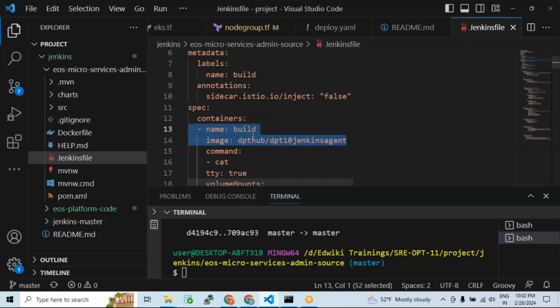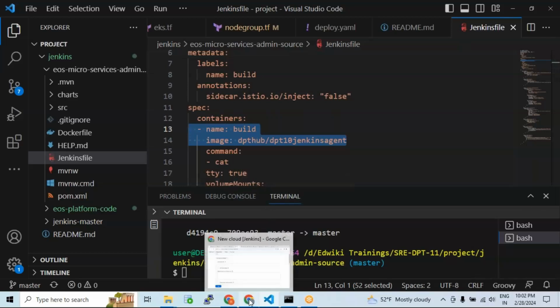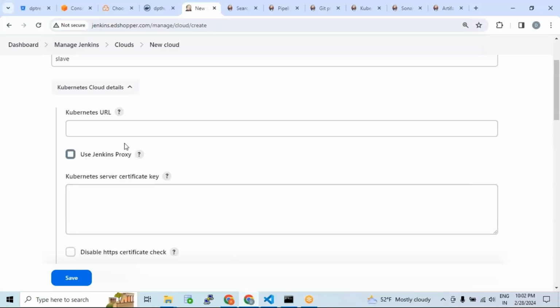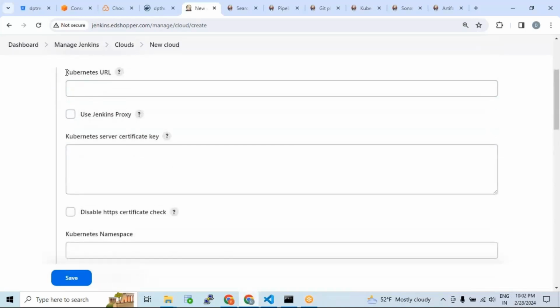Getting me? That is something that I'm informing here. This is where you need to tell the Kubernetes API server endpoint. Then Jenkins will connect to this API server endpoint and will start creating the slave pod over there and will start executing the steps for you.